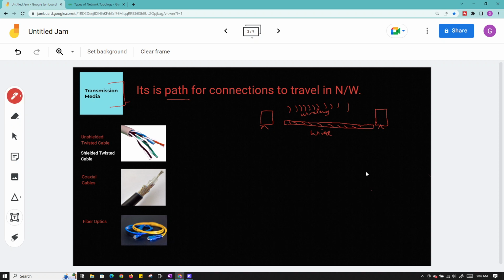In coaxial cable, we have metal shielded by lots of insulators, and it is partially immune to EMI, electromagnetic interference.